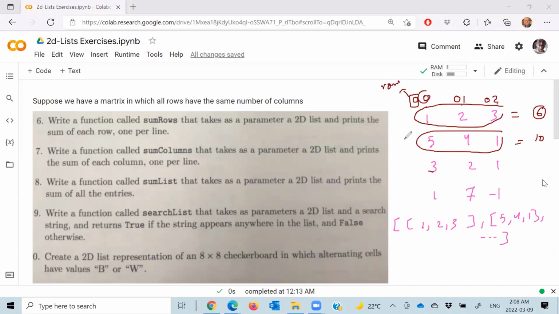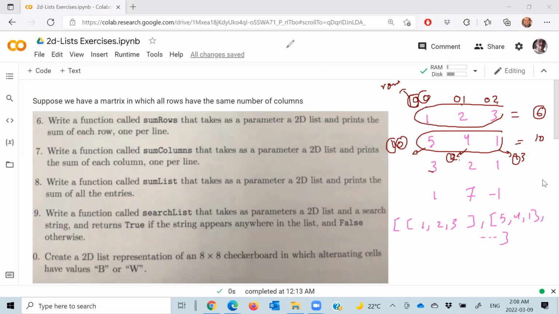The same idea here. The first one is row 1, column 0, and this one is still row 1 but column 1, and this one is row 1 but column 2. The same idea here. Then as you can see, this one is going to be fixed, but this one is going to be changed. So you ask yourself now, as you can see, we will have 2 loops. One loop is going to move the row, and the other one is going to be scanning, or moving, or traversing the column.